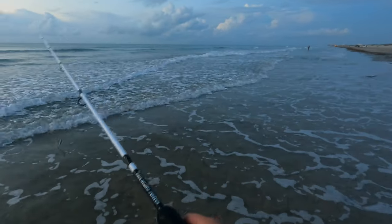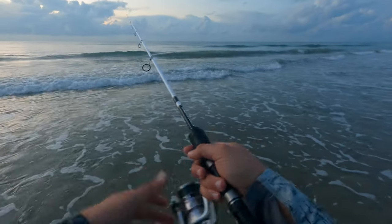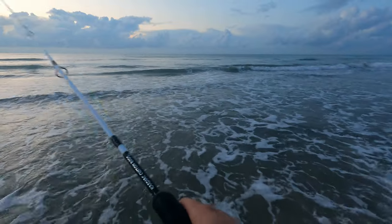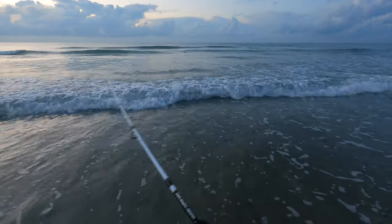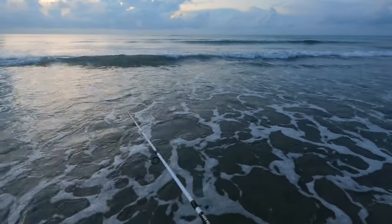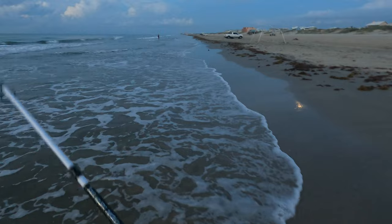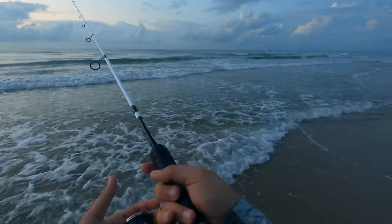So we mentioned fishing different water color — that's more relevant on days when it's real chocolate in the surf, but other than that I'm looking for anything different. Think about the surf as just a bunch of parallel lines, and anywhere those lines are broken or misshapen, that's a gut, and that's where you want to work. In the next clip I'm actually standing on a hump that makes a pinch in the first gut right off the beach. On the front of that pinch it's a little bit deeper, and that's where we hook up with a redfish. After that we start bombing casts chasing bait and hook up with a little jack crevalle.